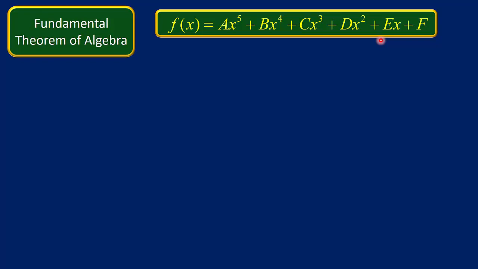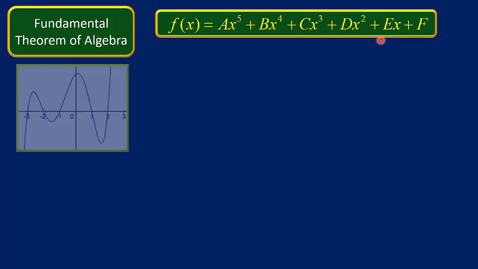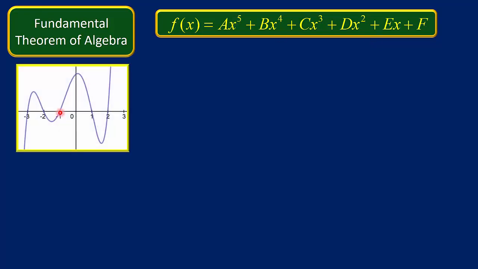Okay, so what I'm going to do is talk about the fundamental theorem of algebra and just give you kind of an overview of what it states. Let's suppose I have this graph. And this is the graph of a polynomial. And I'm going to say that it's, in particular, the graph of this 5th degree polynomial. And notice it has 5 real roots. See? 1, 2, 3, 4, 5. 5 real roots.